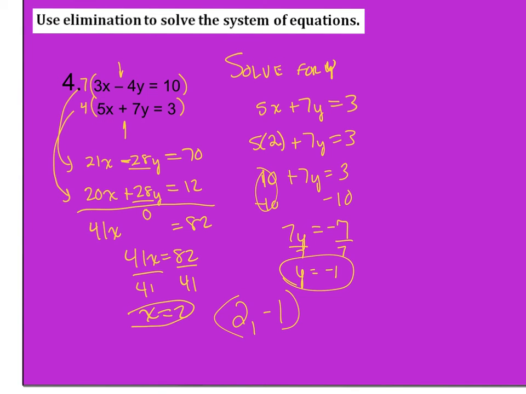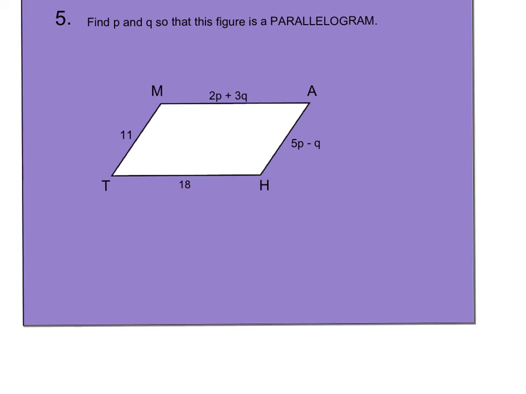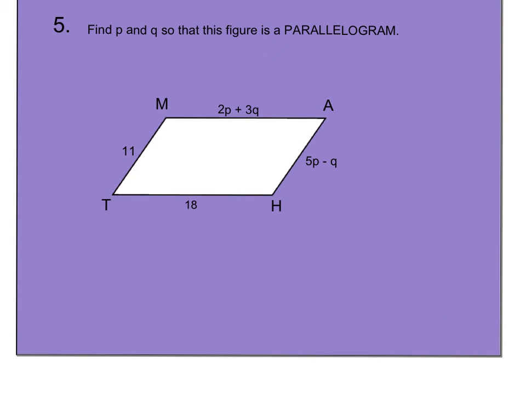Okay, so we've done some substitution and we've done some elimination. There are other ways that you can solve. You could graph both lines, but most students don't want to do that. These are just the ways that we talk about solving, the most efficient, the best use of your time, basically. So now if we consider this, it's a parallelogram.